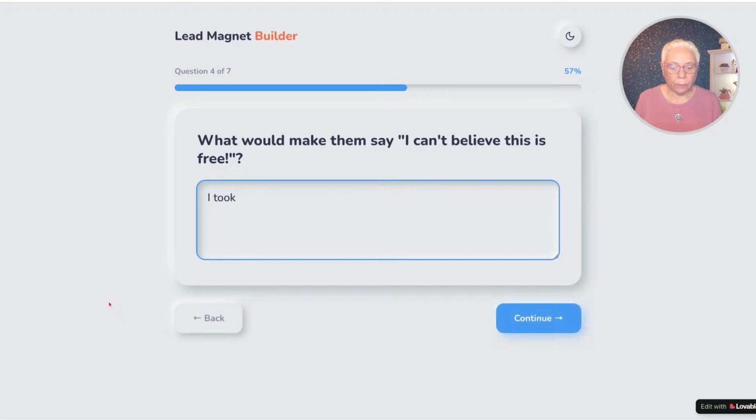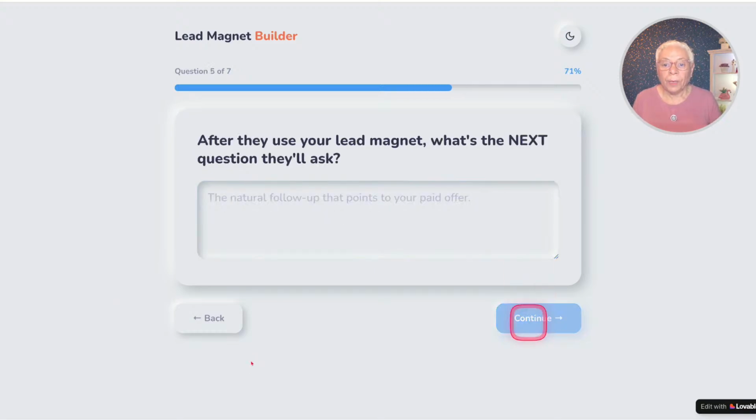I took your advice, and bought all 5 plants that you suggested, and they are thriving. Okay, and then they would say thank you. I don't know if we need that or not.